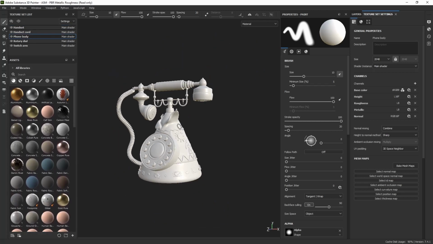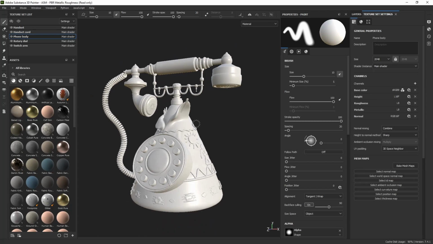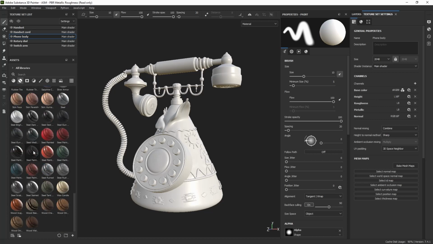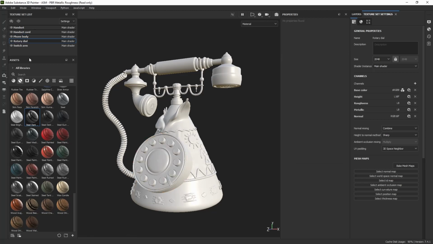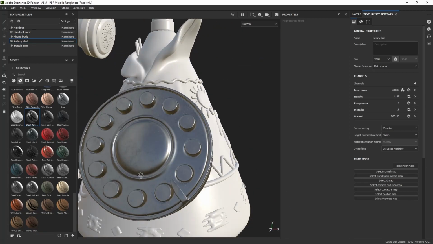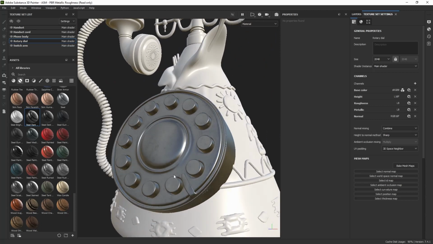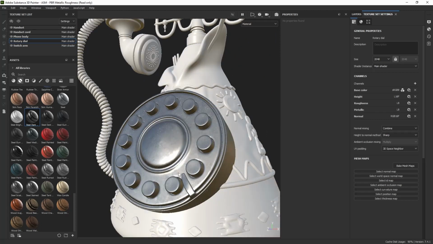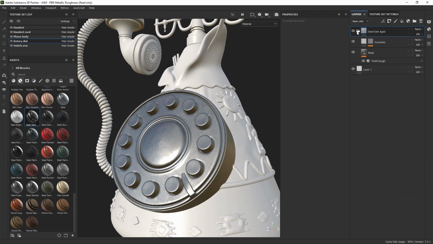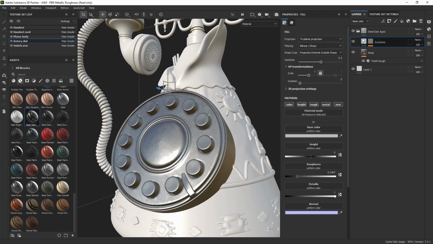So we are ready to start, but if I, for example, drag and drop one of these smart materials, maybe this rotary, I know this is one smart material and it contains maybe scratches or masks or grunges.